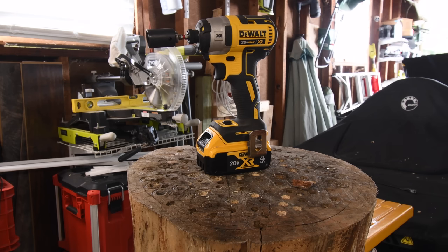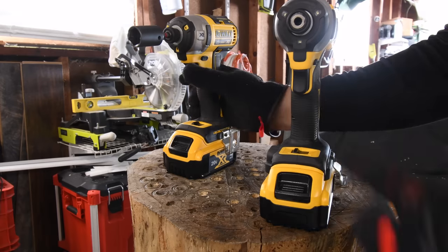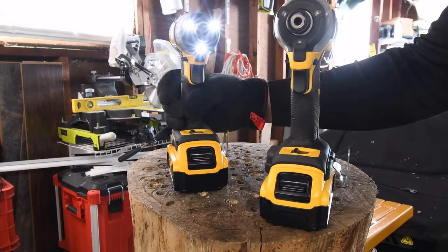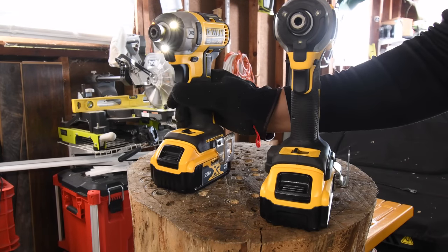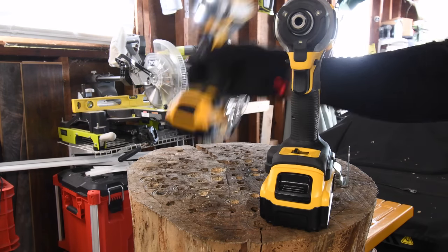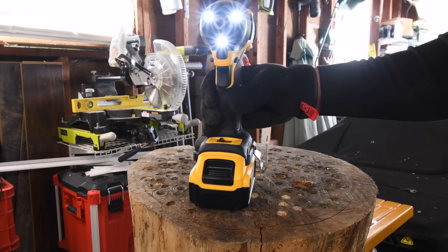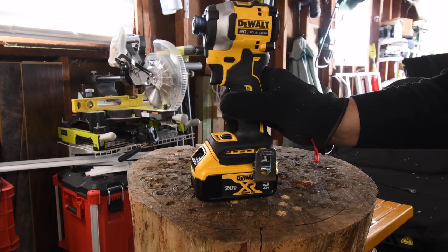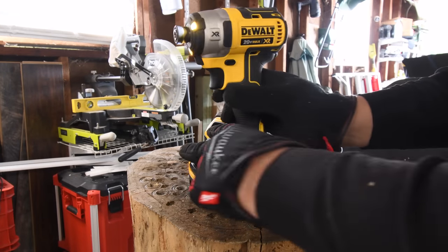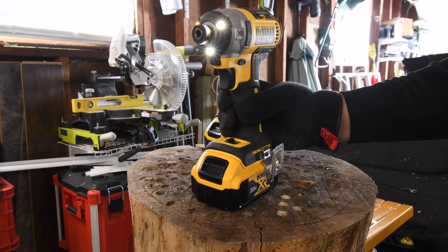In previous DeWalt videos with this 887, I do love the diffuser it has on the lights. If you see, it's white — and if you turn it, it's like a diffuser. I do love that feature. The Atomic does not have that feature, so it's going to stay bright all the way around until it's no longer in sight. But the 887 flat out has a good diffuser, and at that point it's no longer blinding you.